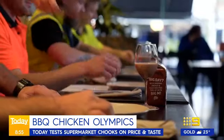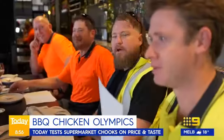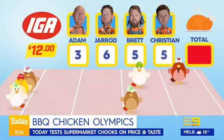This chicken is from a local IGA. That's definitely not up there — lacking flavour. That's not good. Plenty moist, but a bit lacklustre on the taste. I give that a three. That's a six for me. Unfortunately, that's a five. Had the flavour of sawdust — give it a three. 17 points.